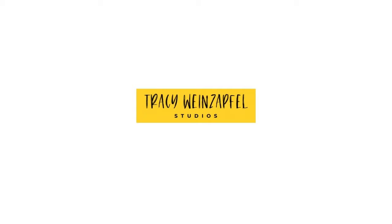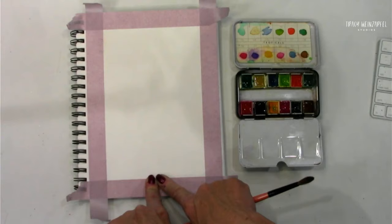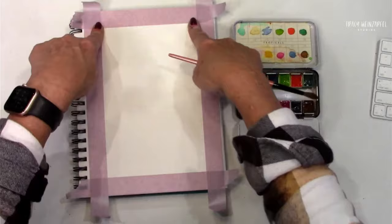fingers along the inside of your painter's tape and give that a final little squeeze.